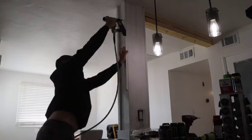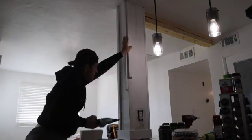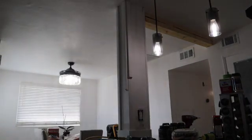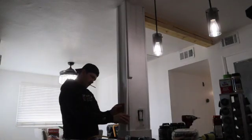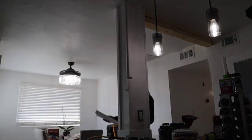We ended up doing this trim all around the beam and then all around the island on the bottom, and this trim, I think, makes it look so much better, more complete and clean. I'm really glad he chose to do this.